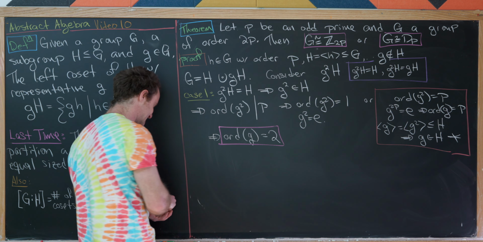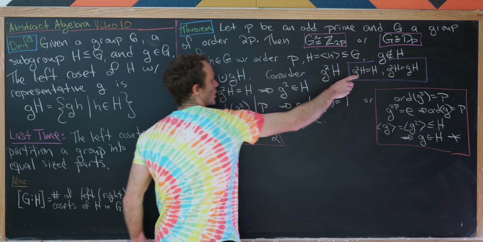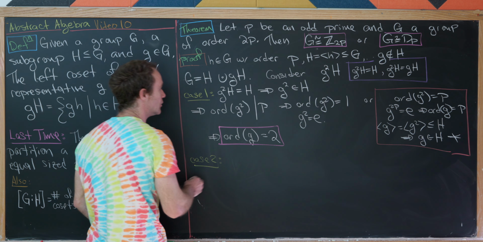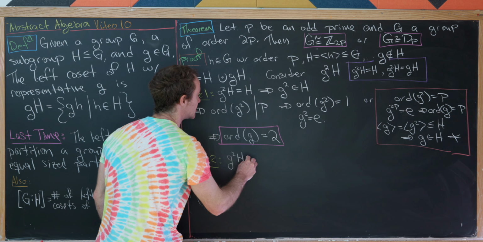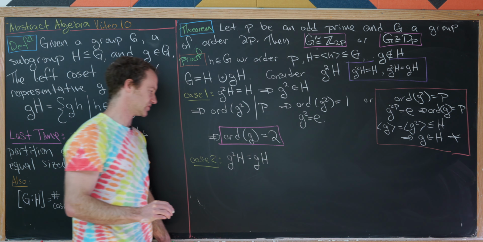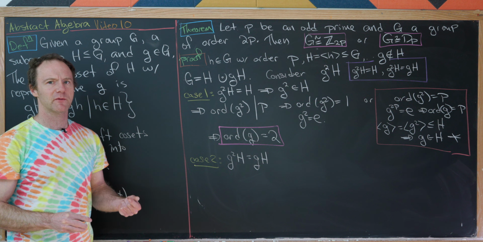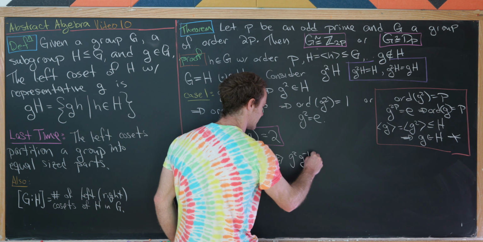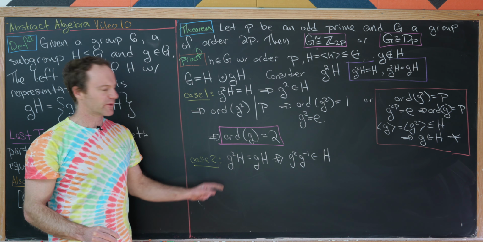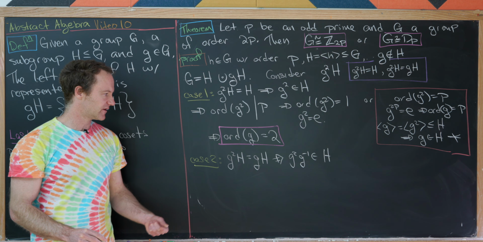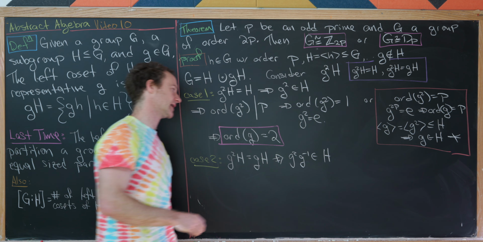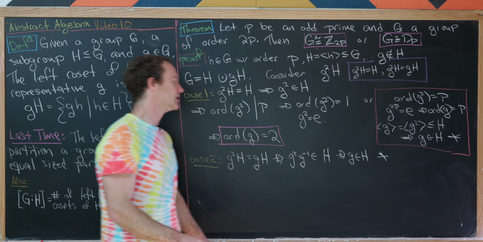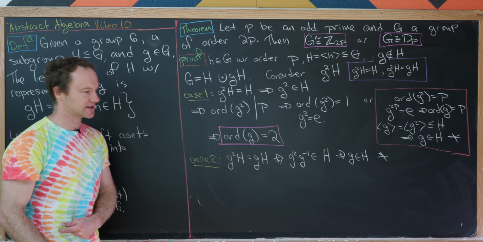Okay, so now let's look at our second case built off of these coset possibilities. So let's put that right here. So case number 2 would be that the coset G squared H equals the coset GH. But now let's apply our theorem about coset equality again, and that means that G squared times G inverse is an element of H. So recall that we had XH is equal to YH if and only if XY inverse was in H, or something like that. But now notice this simplifies to G is inside of H, which is a contradiction again, because we assumed that G was not in H.